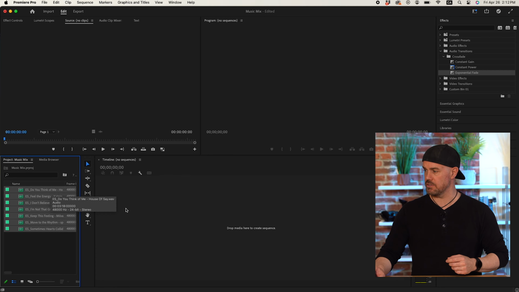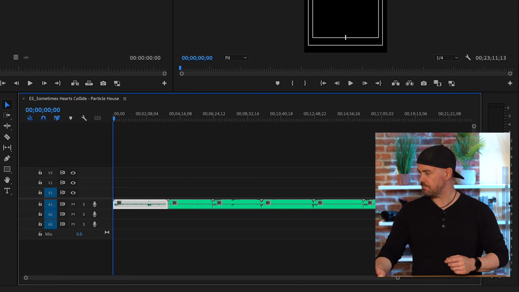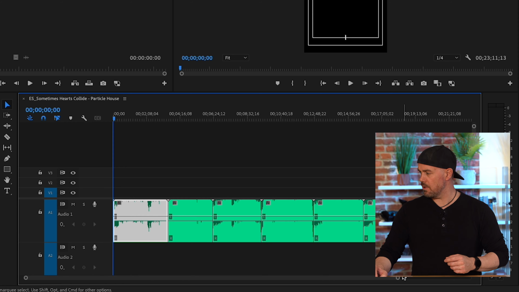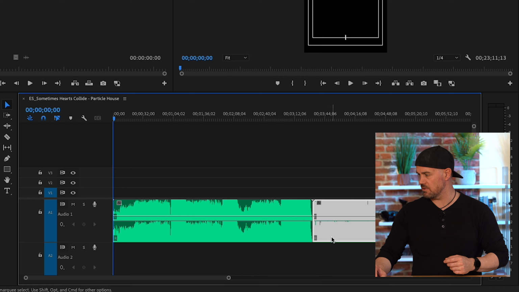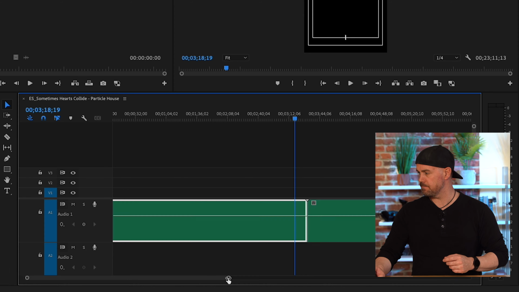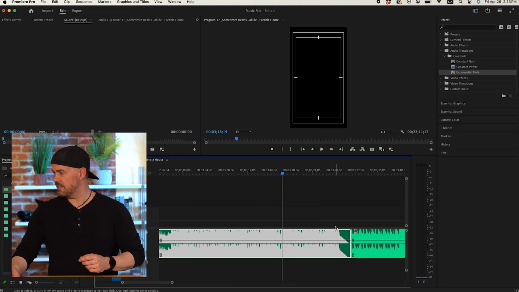So there's my sequence there now, if you can see that. Make it a little bigger. So personally, I like my music to kind of flow and not just start and stop. So what we're gonna do here is actually widen this a bit. You can see where the song's starting to taper off. I'm gonna get rid of that, just so we don't have any stoppages when we're doing this.